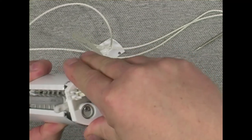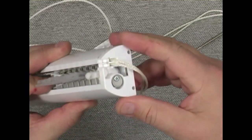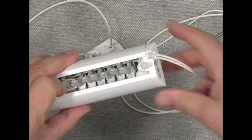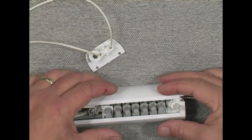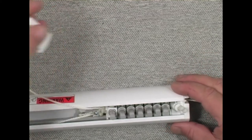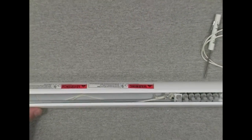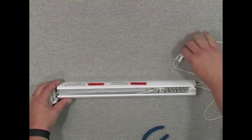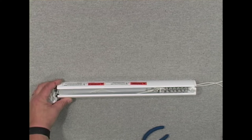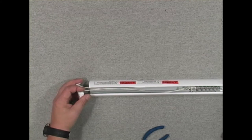Excuse me, they slide above the groove the wheels are riding on. There it goes. So that pops all in there. And that with a big long set of carriers, 18 inches of carriers, I'm just going to slowly work that in. It's going to take a little time to do that, but that's basically what has to be done. Usually these are 8 feet wide, 72 inches wide, 6 feet, something like that. So there's usually a few carriers on there.